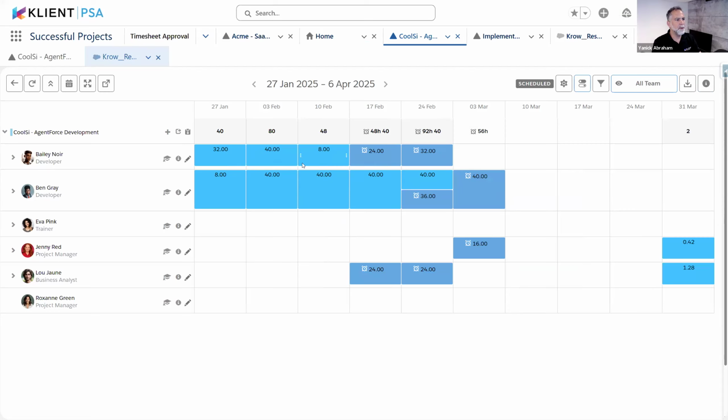When you're using a client for scheduling hours, sometimes you schedule before and they deliver after, as you can see here. So Bailey was scheduled some hours at the beginning of January, but he worked them only in Feb. Same for Ben Gray, but there was a little bit of overlap. We can see what those resources worked before being scheduled. So depending on how your project is living, this is a possible situation. But now to make sure that you are aligned with the number of hours logged versus what you have to schedule, we offer that functionality.